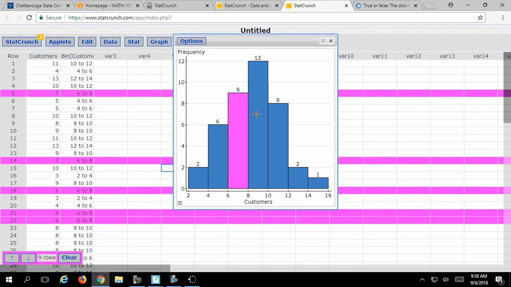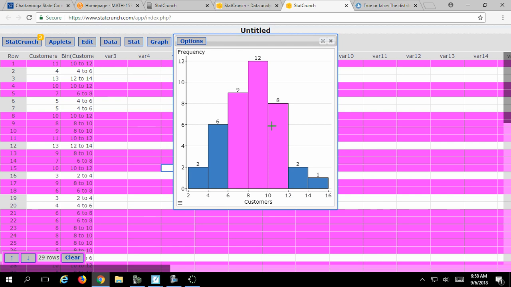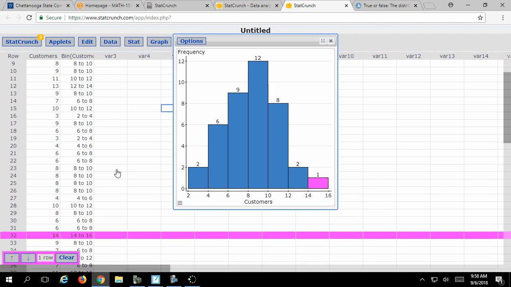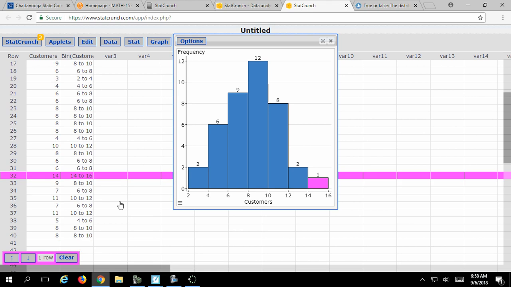And you can click multiple ones if you want. And then when you get a headache, you clear it. This is useful if, say, there's only one of these in this 14 to 16 range, so let's click that, and then I can find it pretty quickly visually. I can figure out where it's at.